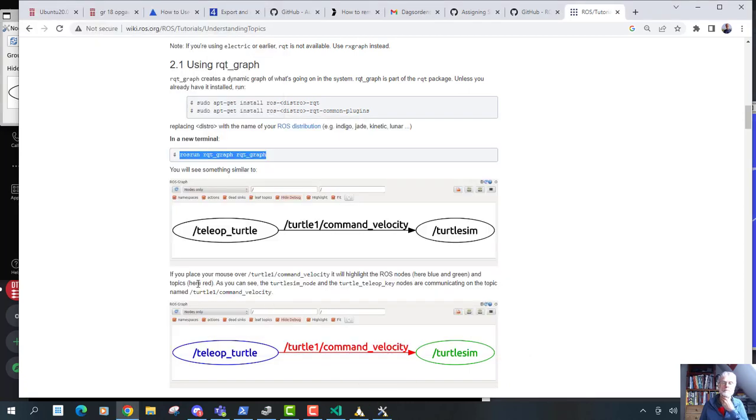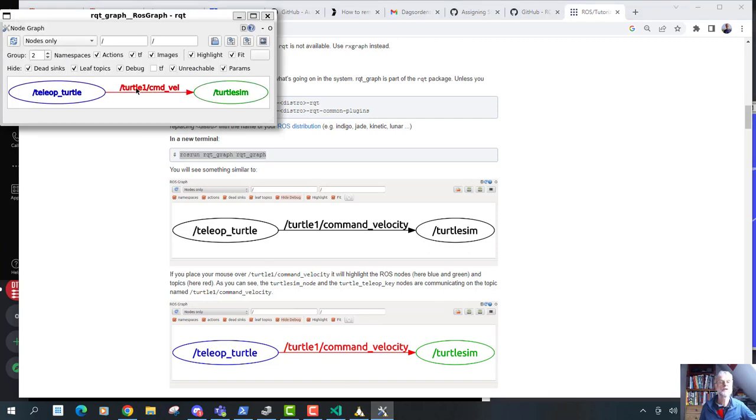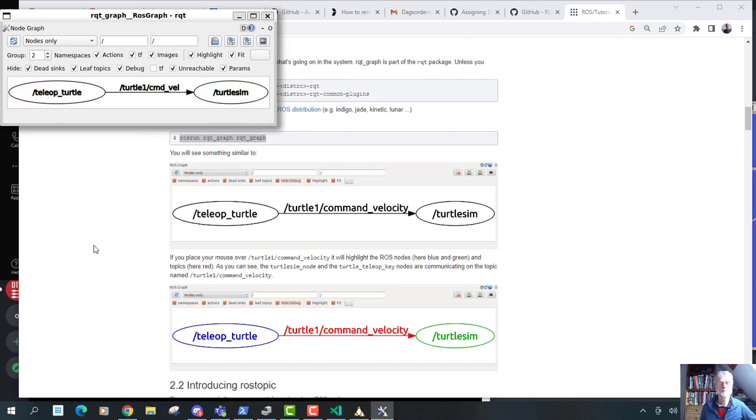And so the nodes are communicating on the topic turtle command velocity. So in the ROS graph we can see the topic here between the GUI node and the keyboard, graphically.